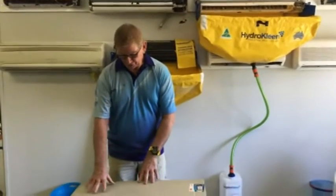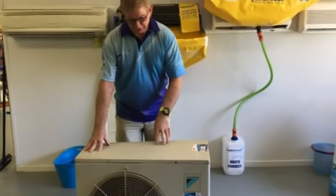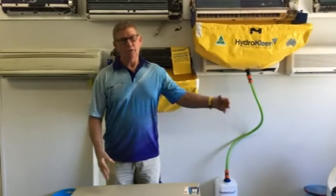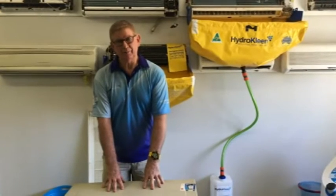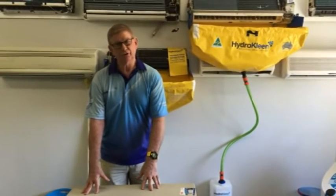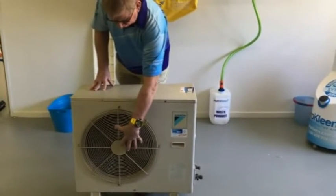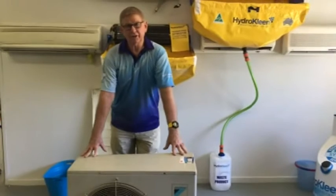Absolutely incorrect. What the condenser unit does is it houses a compressor, and it has some coil on the back of it and all of the electrics up in here, and I'll show you that in a minute. What this does is in fact pump the cold or the hot fluid gas up into the head unit, and when it comes back down to the condenser unit, this cools it or heats it up. So in the summer it'll cool the gas down so it goes back cold again, and in the winter it's the reverse. And it's got a big fan on the front here, so on a hot summer's day, if you're standing in front of that, the air coming out of here will be very hot. And that's in fact what a condenser does.